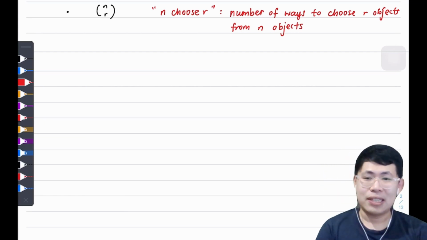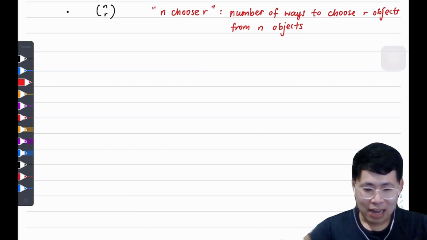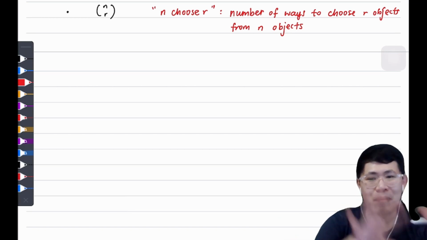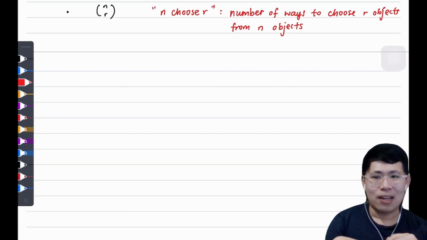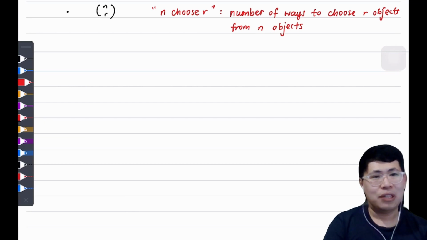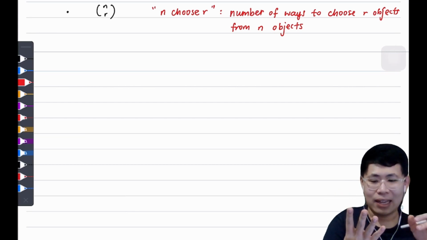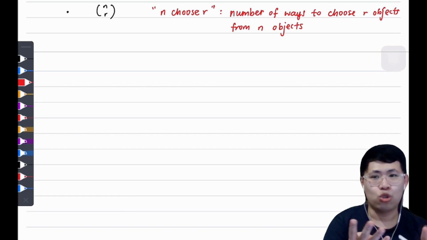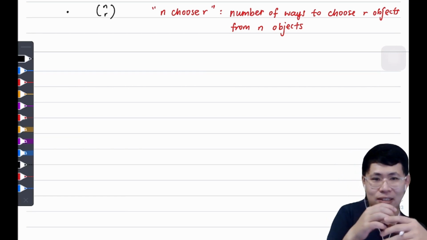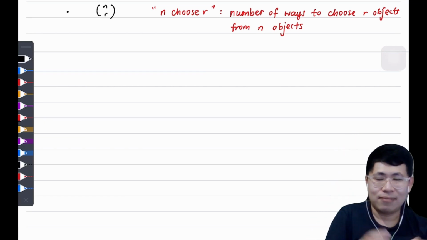So for example, I have 5 bunnies over here. I just want to choose 3 of them, and I want to find the number of ways to choose 3 of them. Another thing to think of is that in a class of 40 people, I only need to choose 4 for the class committee. So how many ways I can do this is 40 choose 4, right?